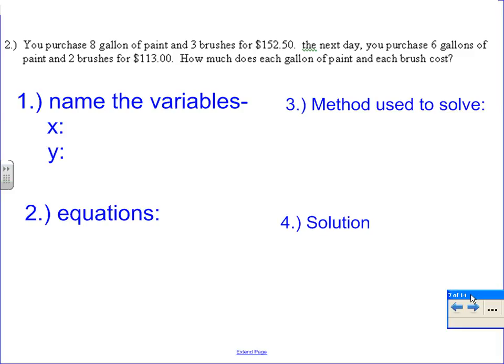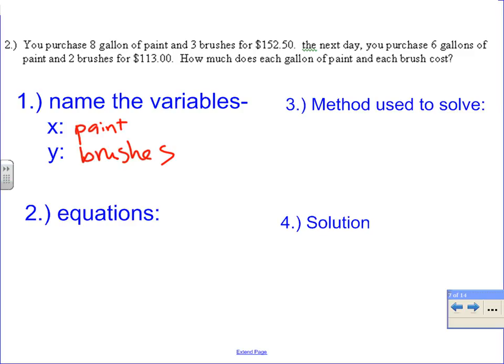Melissa, what do you think? Y is what? I have them flipped, but it doesn't matter. You can do it that way. So I'm going to keep X as brushes. Oh, wait, actually, let's do it because you are correct, the way that it says. We'll keep it like Melissa said. Sorry, guys. So X is paint, Y is brushes. The reason we're going to keep it like that is because they are talking about paint first, brushes second. So paint first and then brushes.